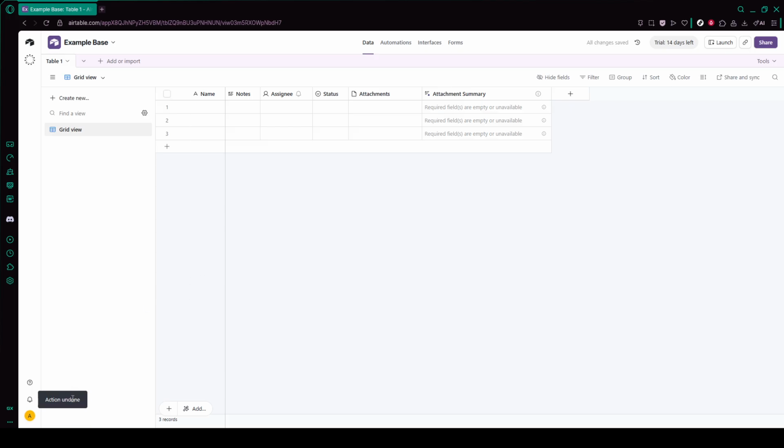If you need to go back more than one step, you can keep undoing multiple recent changes in order. Just press the same shortcut again, Control plus Z on Windows or Command plus Z on Mac. Each time you press it, Airtable will step one action further back in time. Move slowly and watch the grid as you undo so you can stop when things look the way you want them. A helpful tip is to pause briefly after each undo, especially if you've made a lot of edits. This gives you a chance to visually confirm what changed and prevents you from going back further than you intended.